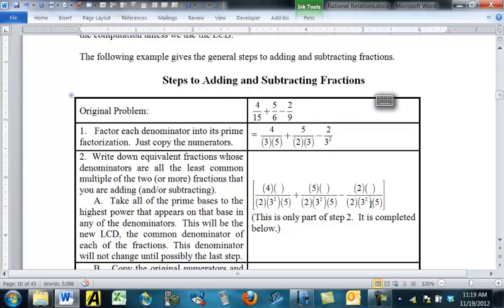And so it's the same denominator in all three cases. So the question is, what do we multiply by to bump the denominator up? Well, we already have the 3 and the 5, we need the other 3 and the 2. So that's what's going to go in this second part right here.